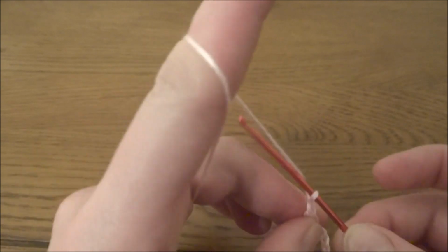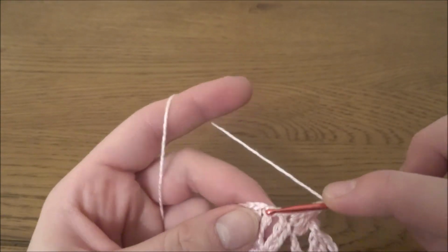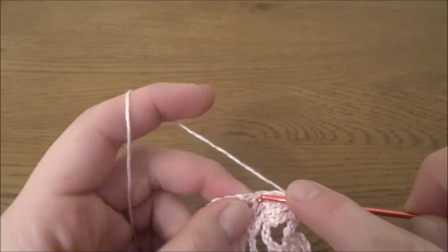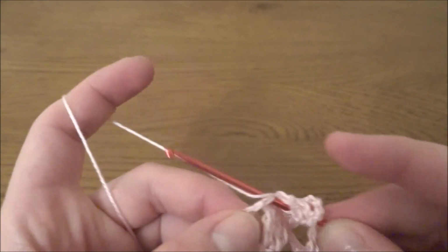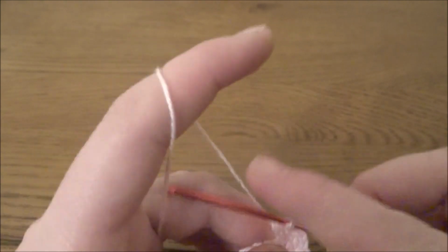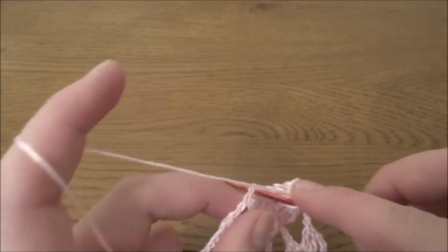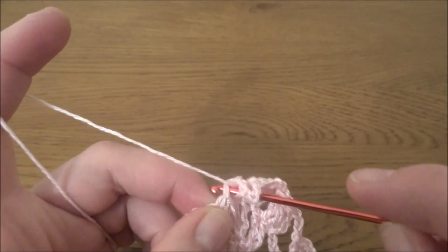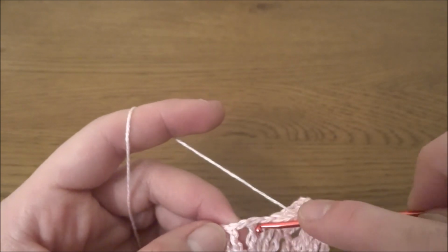then chain of 2, and we have to repeat by making into the first treble crochet 2 treble crochets, 1 and 2, then into the third 1 treble crochet, chain of 2, into the first treble crochet, 2 treble crochets, into the next one 1 treble crochet.